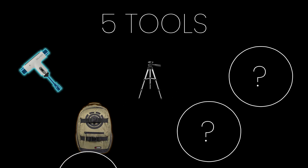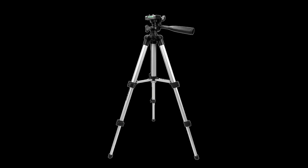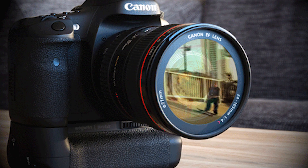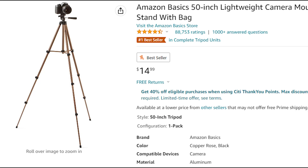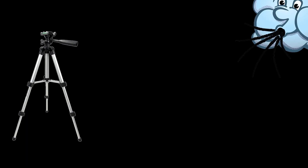The next tool we're talking about is tripods. If you're skating and you want to get filmed but there's nobody around, you're definitely going to need a tripod for whatever camera or phone you're using. Because a tripod is going to help you get clips and show them to all your homies without having to look for someone to film for you. The first tripod is an Amazon basic tripod. It's one of the cheapest, but it has not great quality. If you're skating in front of it, be careful because it's pretty bad. However, it is $15, so it's what you expect. If it's very windy or you're skating nearby, be careful because it can easily tip over — it's very, very light.